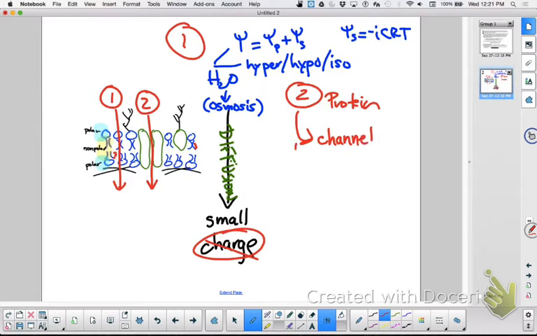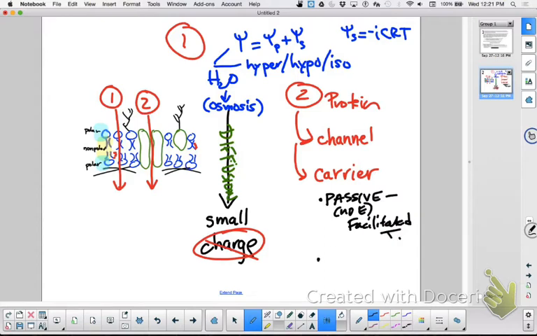A channel or a what? Carrier. Okay? Now, channel or carrier, does it just bind to it or does it allow it to go through, right? And so when you're using a protein, and it's passive, meaning it requires no energy, right? What would we call it if we're using a channel or a protein that is passive? Facilitated transport. Facilitated transport, exactly.